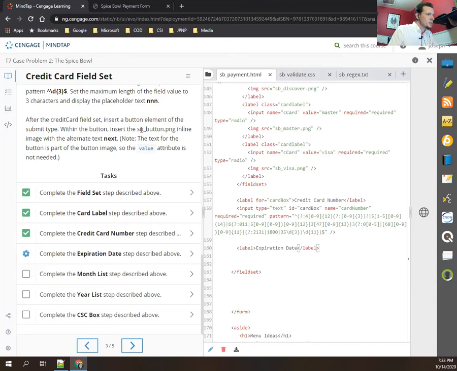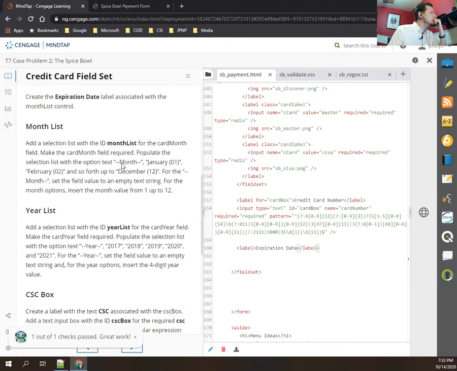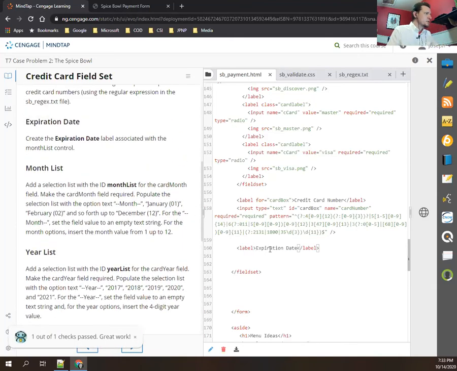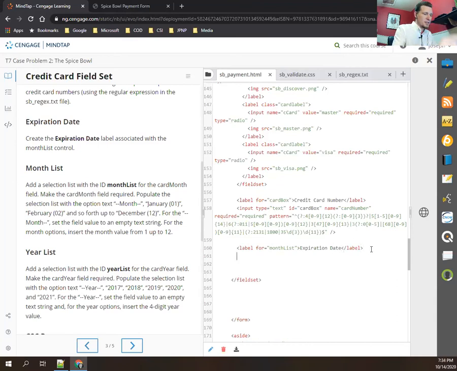The label is its own step. Okay. I didn't associate it with the month though, so I'm going to go ahead and do that. All right, now this label is associated with the month list input that I'm just about to make, and it is a selection list.